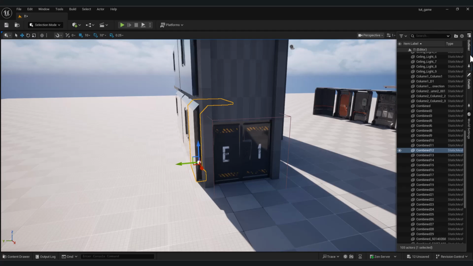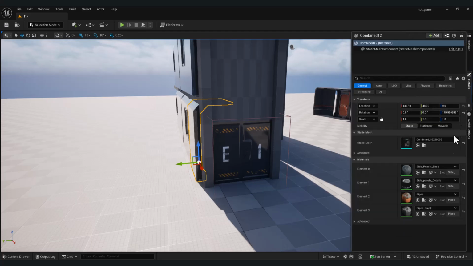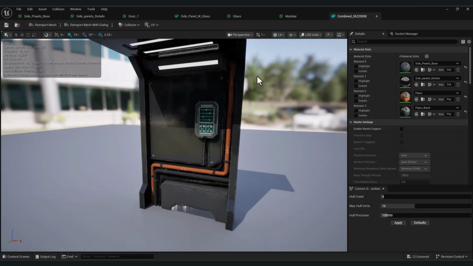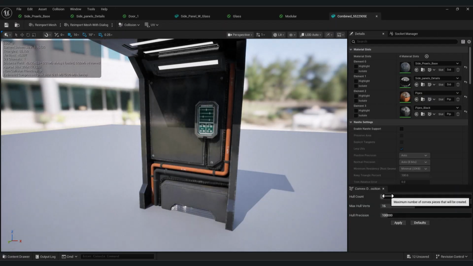Finally, to ensure the character can walk smoothly through the environment without getting stuck, we'll assign simple collision to our meshes. This also keeps performance optimized.